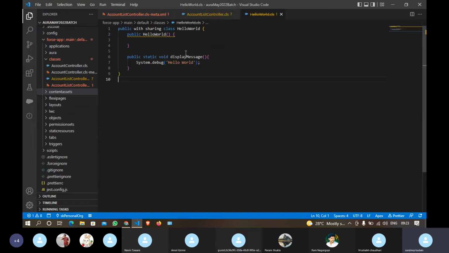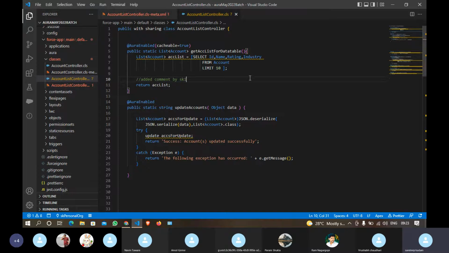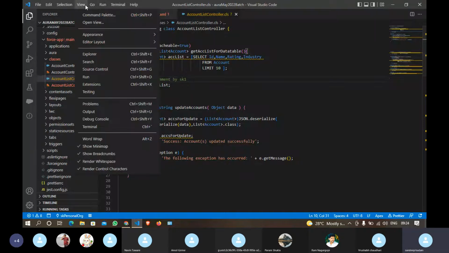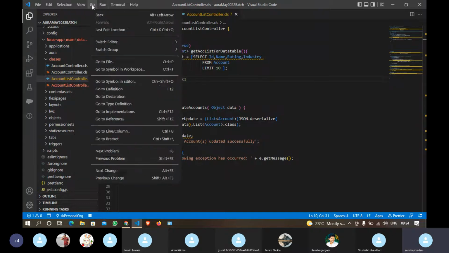You can see the file is still visible to me, but it is struck over, right? Why are we able to see this file here but it is not visible in the org? Because this file is stored in cache. Whichever file you open in your VS Code is stored in some cache. You have deleted it, but it is not deleted from your cache. So if I close it from here and try to search the file again, how can you search your classes? For that use this shortcut, Control P. Okay, let me check whether this is present.